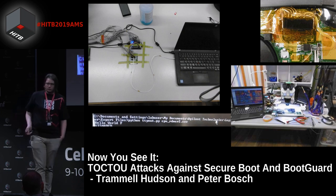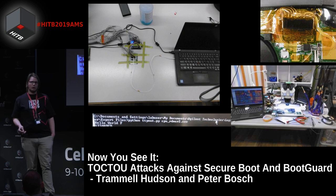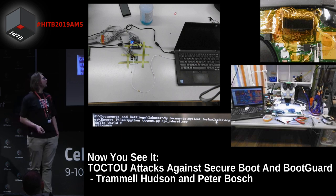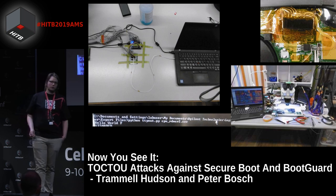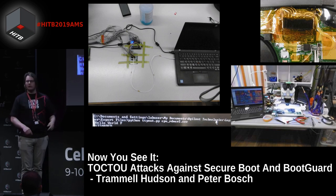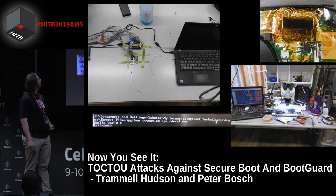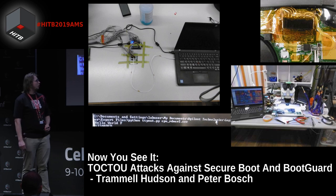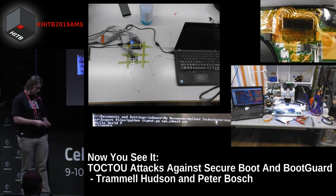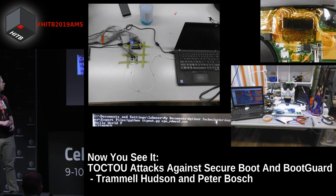So it worked. I was able to run my own code. Because there are not really a lot of input-output devices available at this point, I decided to use the SPI bus itself to communicate from my payload. So I just had a big area of memory where I would read indexed based on the data, and then could just use that as a simple text mode output. And I wrote a small script that would parse the logic analyzer output, and that would show me what I'd printed. So just hello world.